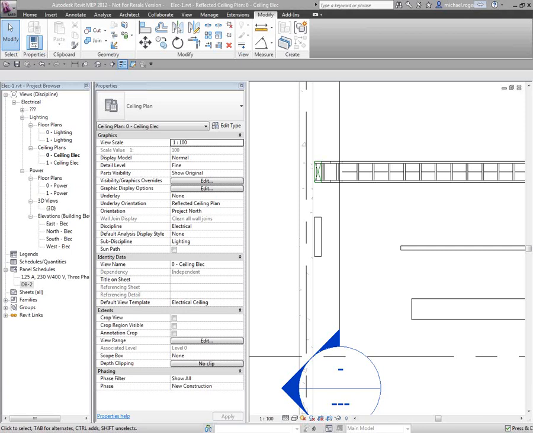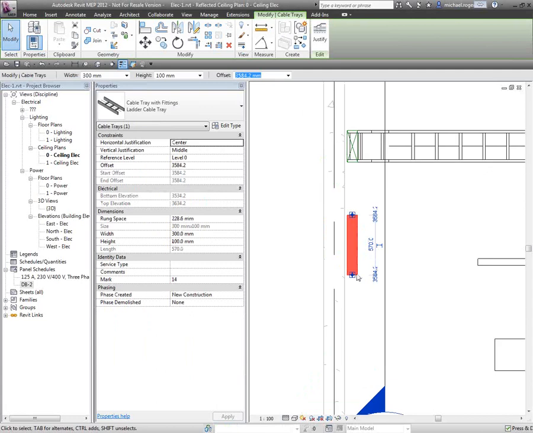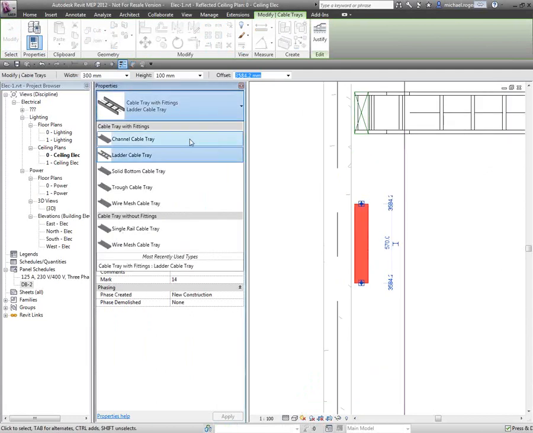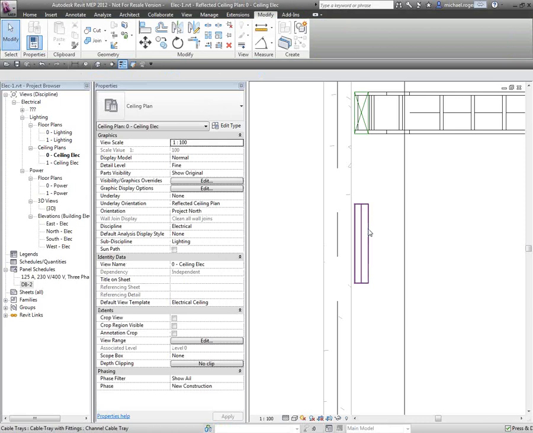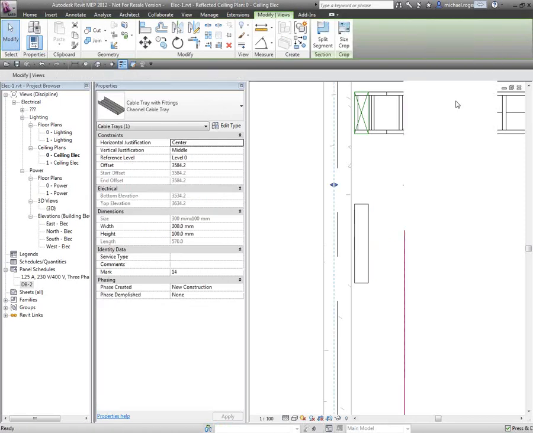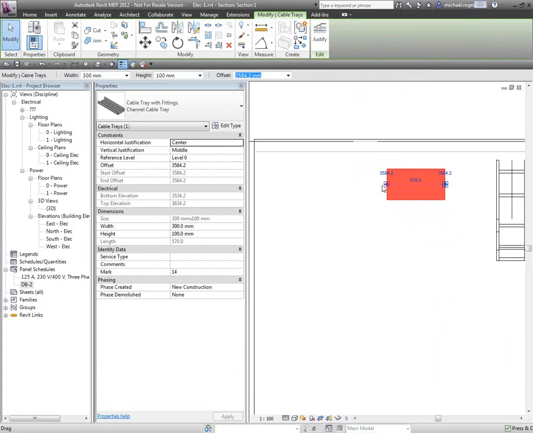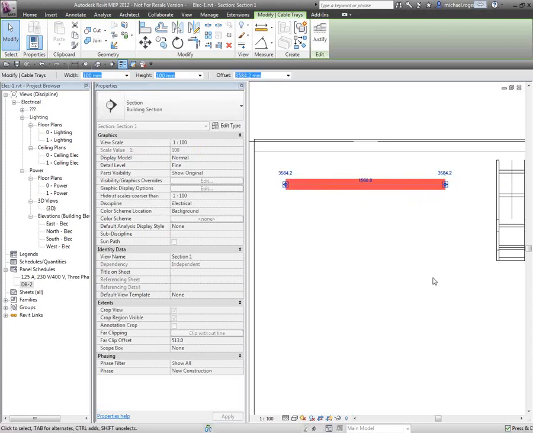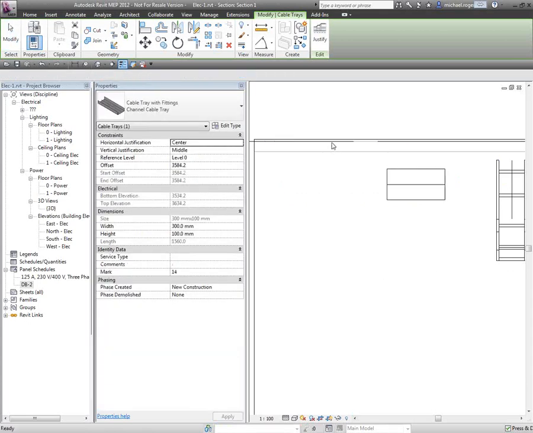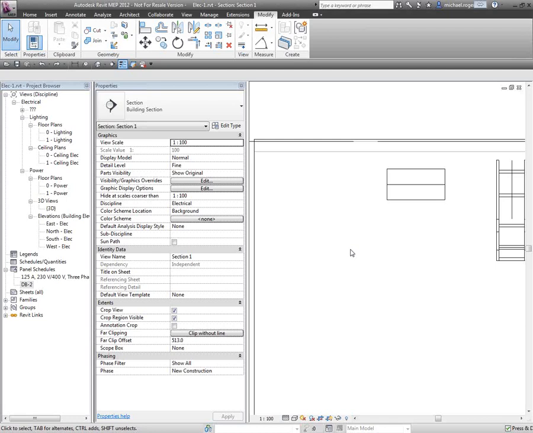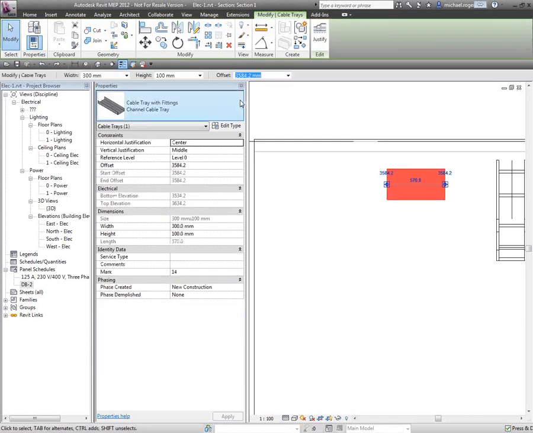Just check that tray running along the wall. Make sure that the display is correct, because what you find is if it's a ladder it's probably okay, but the channel tray often plays games. It means that the guys can't actually utilise that tray to do the bends and stuff like that along the wall. So it's okay from the point of view of a quick fix, but it doesn't function the way you'd hope it would within your workflows. Okay, guys, just be aware of that. Also be aware that when you're looking at the options bar and the cable trays you're running in a section view or a plan view, that width dimension applies to the width in the view you're currently in, not the width of the tray that you drew originally. So be aware of that too.